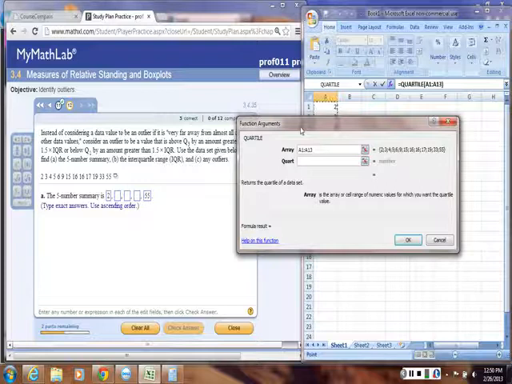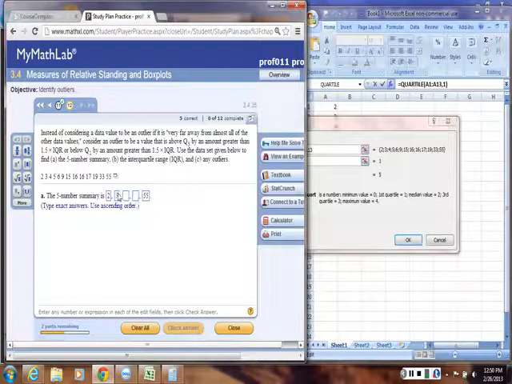Now it's really easy to find the first quartile, which is equivalent to P25, which means what's the data value that 25% is less than and 75% is greater than. You just type a 1 in next to quart. Oh, it's 5. Go on over here and type a 5 in.